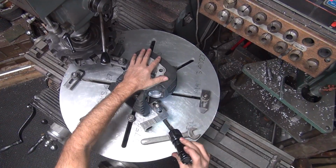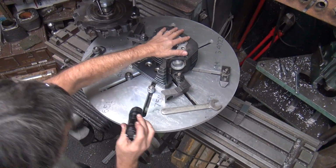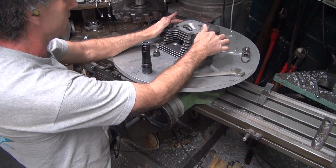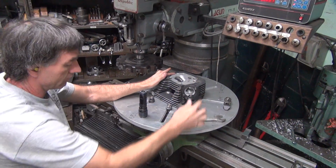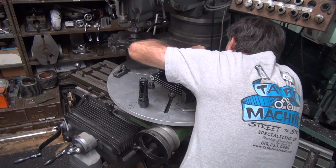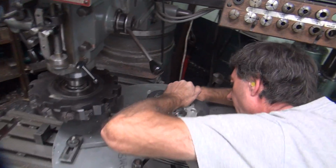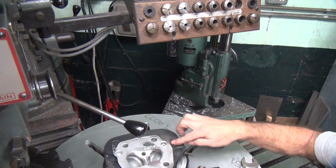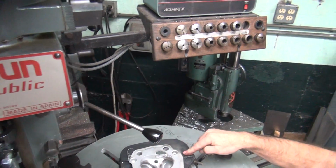Appears to not be flat now. I think that chip got in there. What happened? I think the chip got in there. There's a little chip in there. Yeah, see, that's not flat right now.